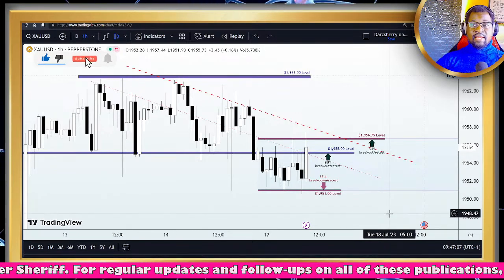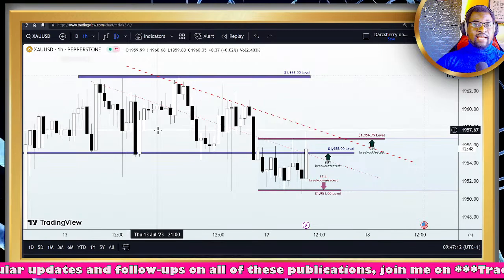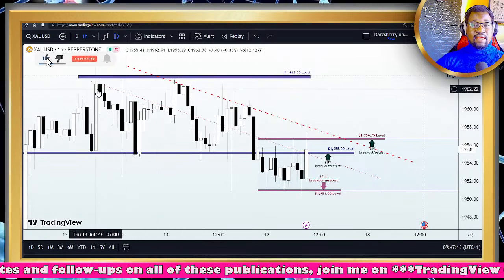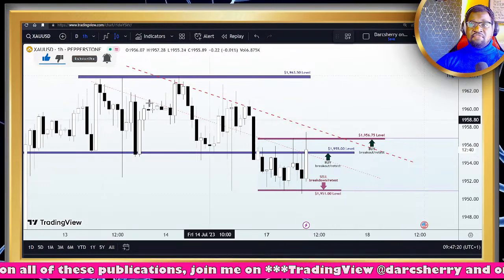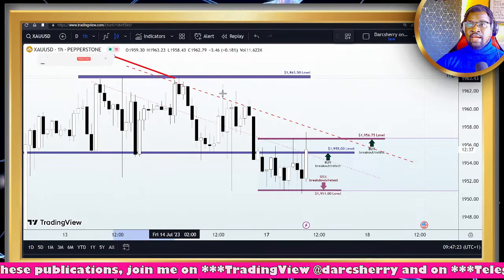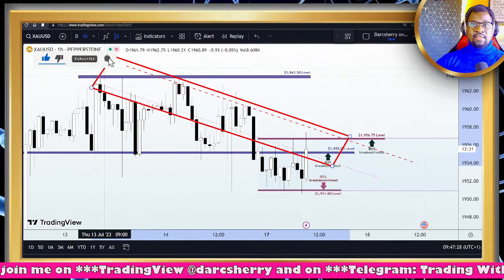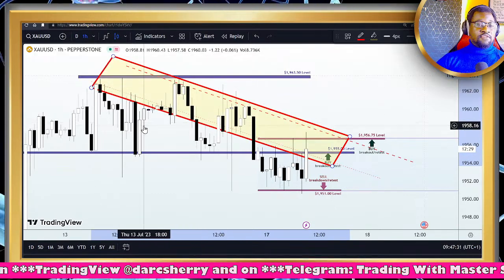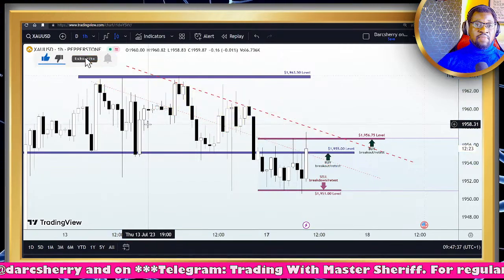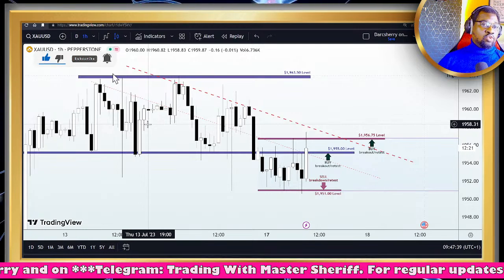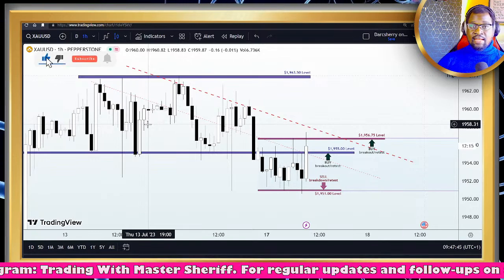Now, the first one here is the descending trend line I was able to spot here after connecting the series of lower highs. So if you look at the market here since Thursday of last week's trading session, you would notice our price action has been finding lower highs. And if we connect the series of lower highs appropriately, you will see that we have two descending trend lines to work with, at least for the first half of this week. And you know how we do it in this community. As long as price remains below the descending trend lines, we want to, of course, continue to look out for patterns and structures that will support the idea of selling an asset.